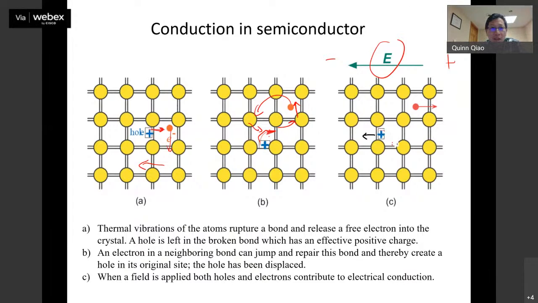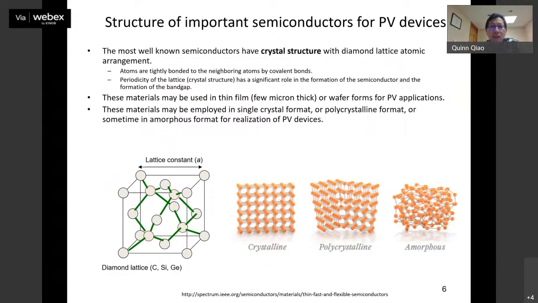So that's about transporting in semiconductors, and structure is also an important thing. The structure can be single crystalline silicon, that's this. You see everywhere the silicon has an ordered structure. It's a long-range ordered structure. There are almost no defects, almost no grain boundaries. And then you have polycrystalline silicon.